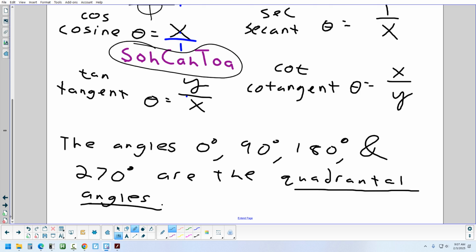But the nice thing with unit circle trig is, remember, we're only working with angles that are multiples of what? 30 and 45. So there's not that many angles besides those 4 that we're going to work with. There's 3 in each other quadrant. The 30, the 45, and the 60. So there's only 3 in each quadrant.